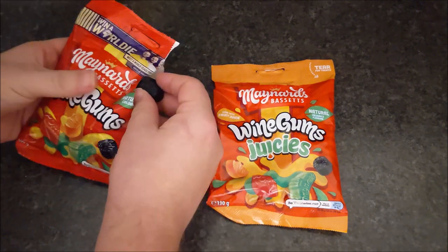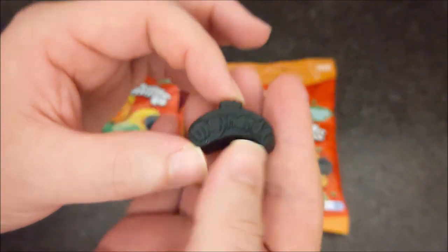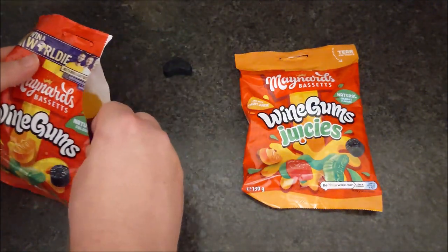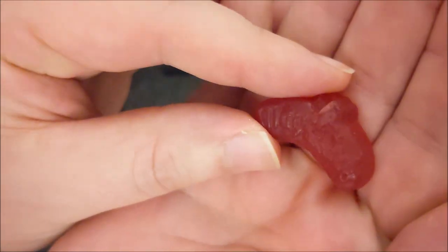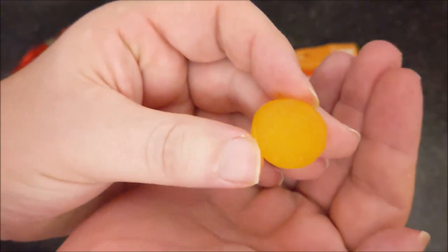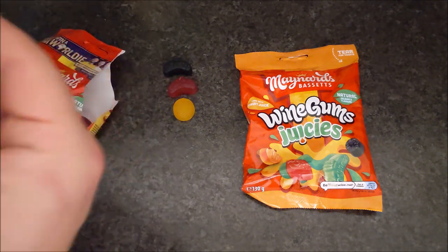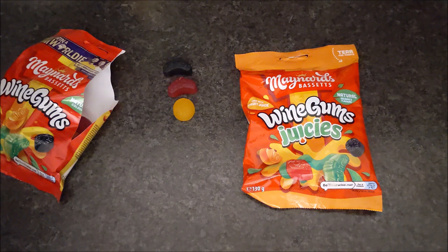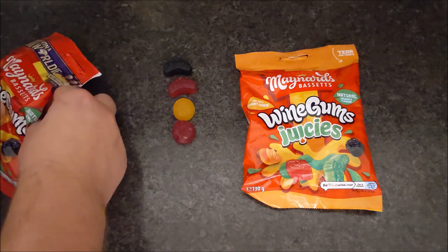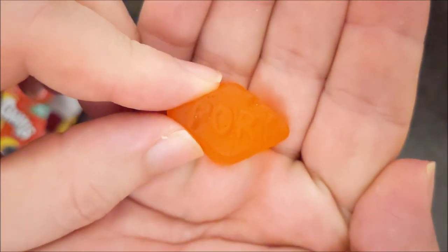This is just some sort of football fun we've got going on at the moment. We're all familiar with wine gums. There's the black one — it just says Maynard's on it. I love Maynard's wine gums. And there's the red one, just says Maynard's on it as well. You get the different shapes with different kinds of things on it. The yellow one says nothing on it. The red one — it's names of wine — these ones usually say port, the diamond ones, and indeed it does say port.